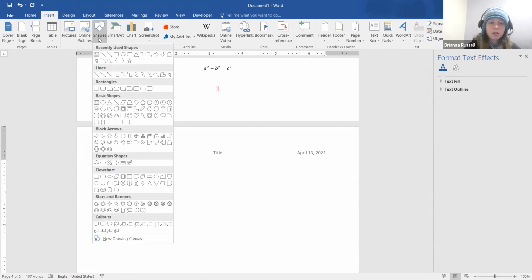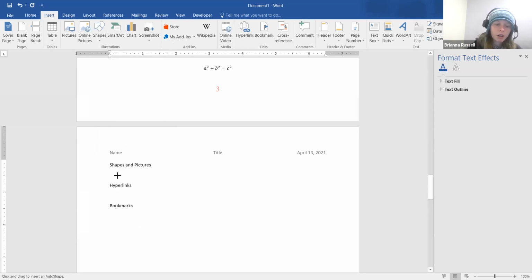So under shapes, it's just what you'd think, all of your classic shapes that you imagine in clip art in Word. You can select what you want, maybe the star, and you'll see this different cursor. You'll click roughly where you want it and then pull it across however you want.